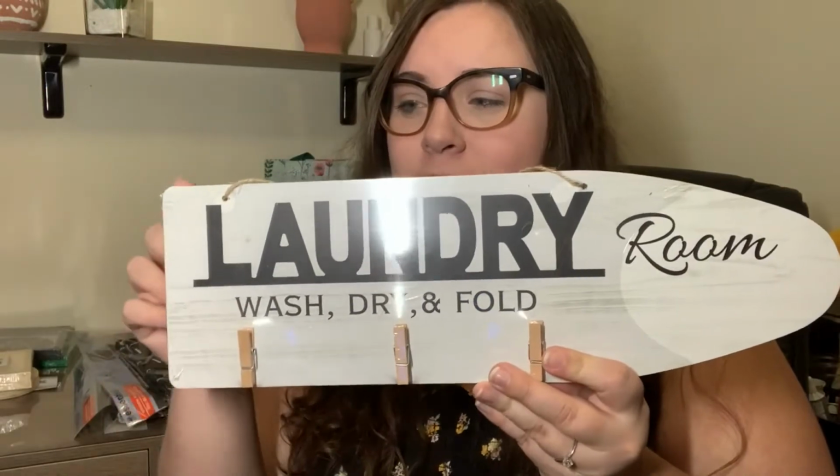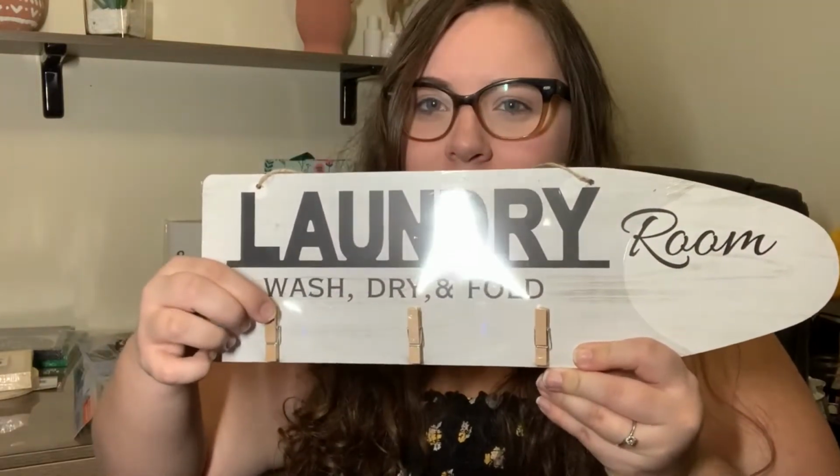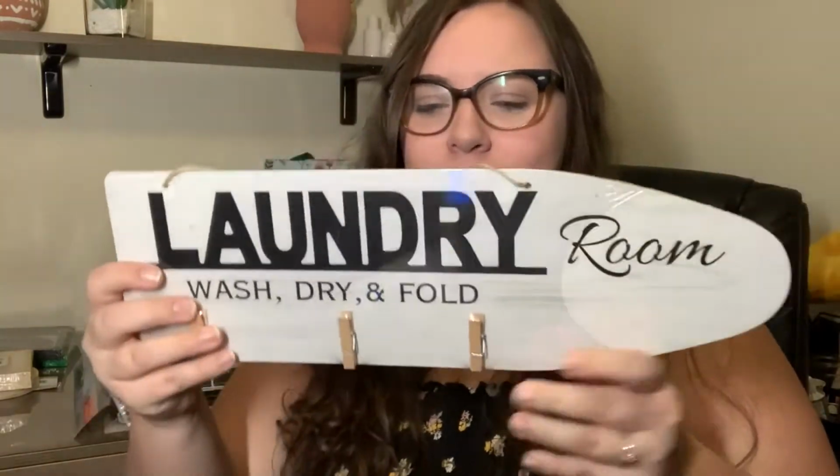The lady was like, "Oh, it's really cute. It's in the shape of an ironing board." And I was like, yeah, I guess it is. That makes it even cuter. It has these little, not paper clips, clothespins on it as well, which I thought was really cute.